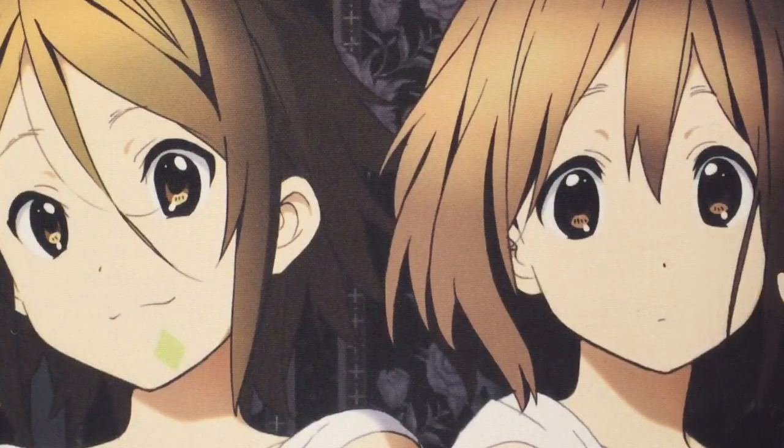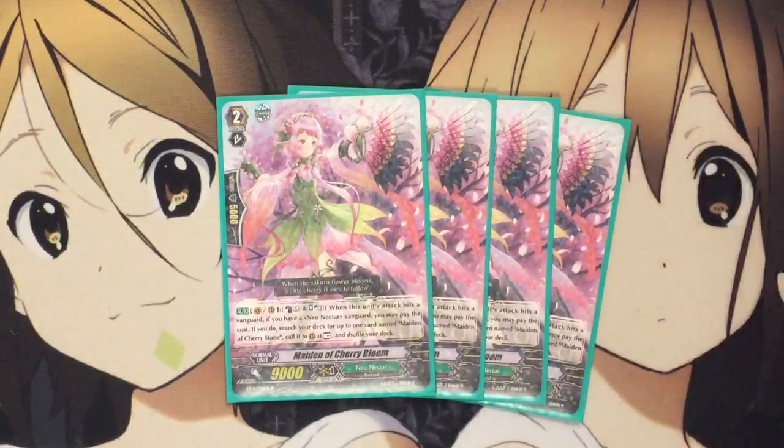I also run 4 Maiden of Cherry Bloom. Just another easy card with which you can call grade 1s. Counterblast 1 and Soul Blast 1. When this unit attacks and hits a Vanguard, if you have a Nectar Vanguard, you may pay the cost. If you do, search your deck for up to 1 card named Maiden of Cherry Stone, call it to rear at rest, and then shuffle your deck. So you can get the grade 1s you need. And it's early game pressure as well, because it's not a Generation Break effect.